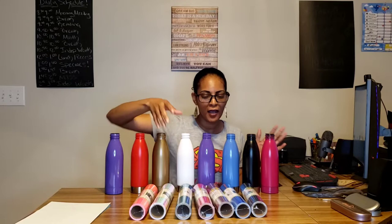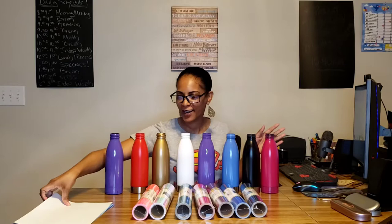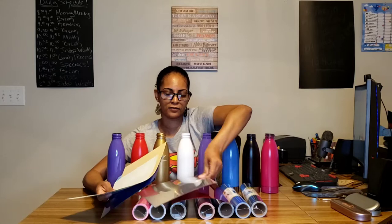I'm going to try to match them up, which ones look best on which. Some of them I am going to bling out. Some of them I'm going to be putting glitter on, just to start off my little water bottle collection. But I was wondering, what was this in the package? They gave me some free little samples as well, I guess of their other colors. And these look really nice.